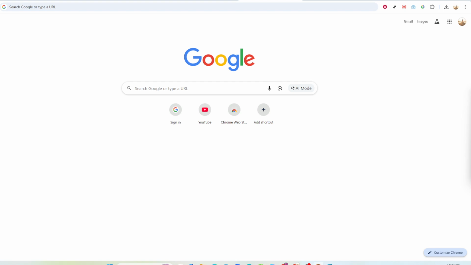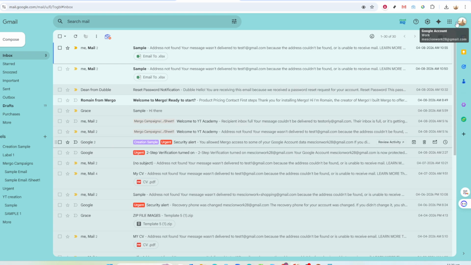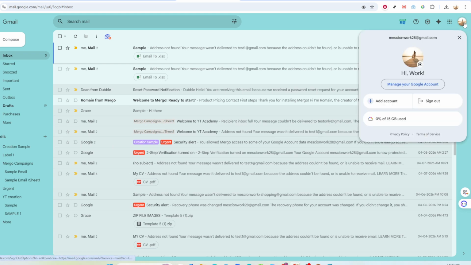It also helps to have a stable internet connection because some screens may take a moment to load as settings update. Start by opening Gmail in your web browser and signing in. Once your inbox loads, look to the top right. Open the Account menu and choose Manage your Google account. This takes you out of the inbox and into your central Google account hub, where all your personal settings live.